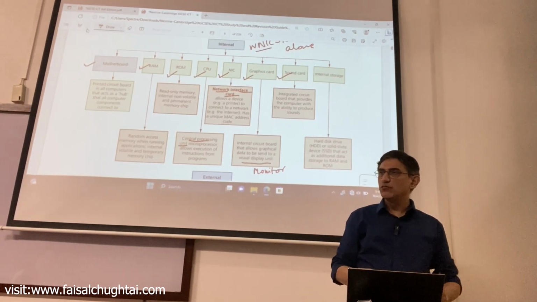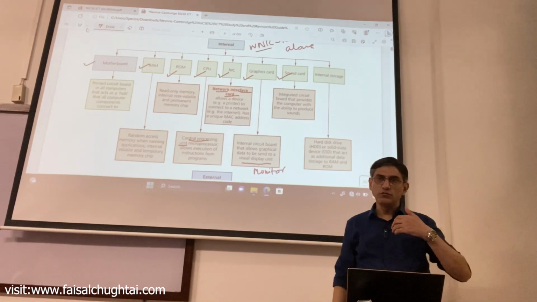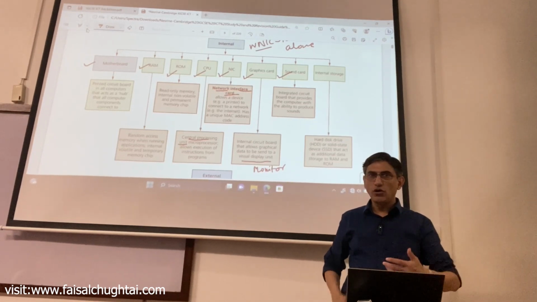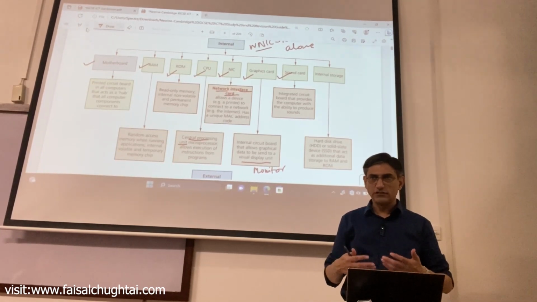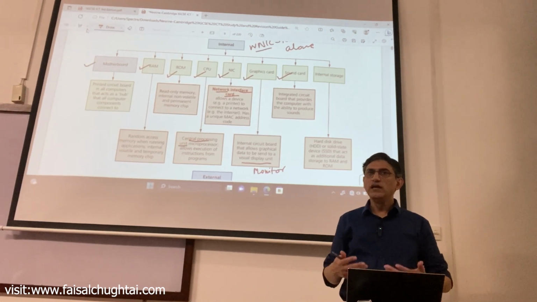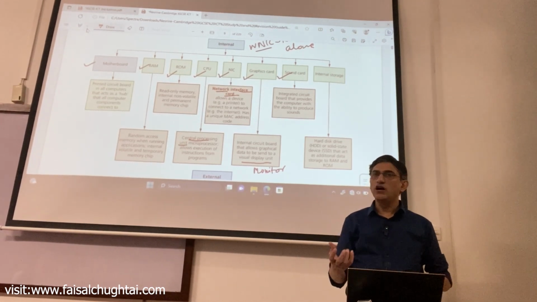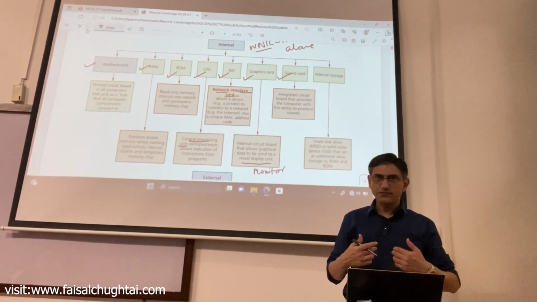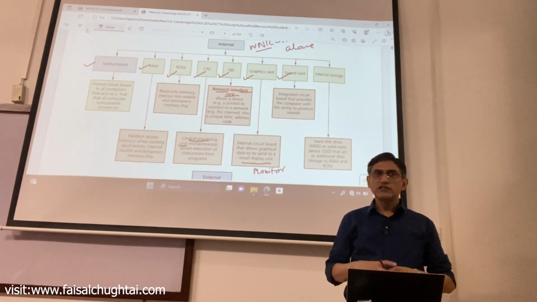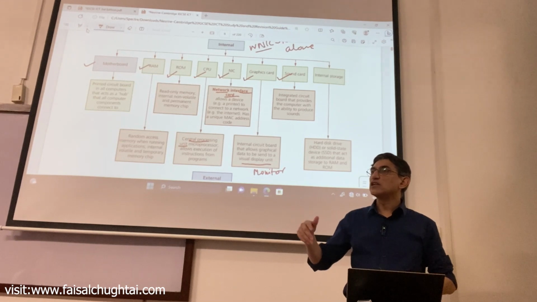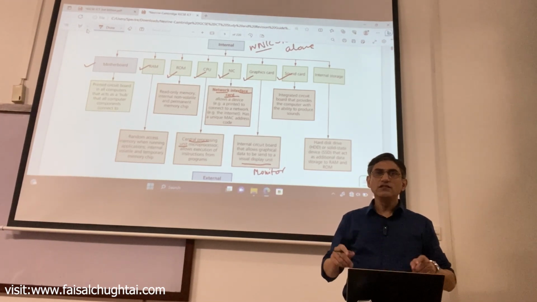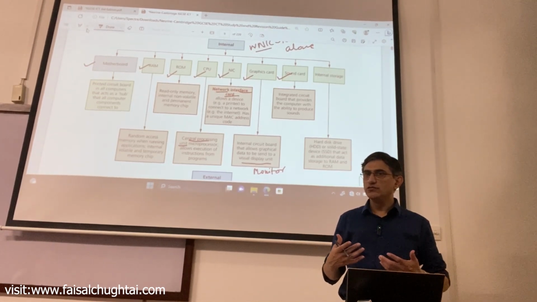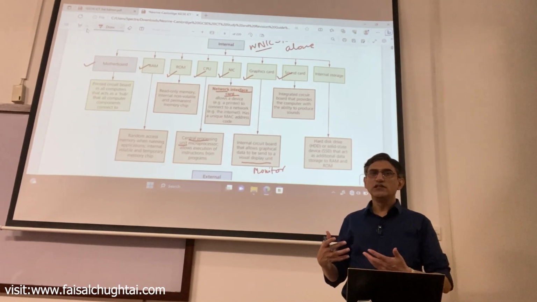The sound card inside the computer gives it the ability not only to record or store any sound that is input, but also to do the conversion in the right form, which is a computer understandable form, and then produce it in the form of sound output through an output device such as speakers. So the microphone is an input device through which you input your sound. Speakers are an output device that produce sound output. And in between, there's processing going on, related to converting the sound into a form in which the computer can understand.